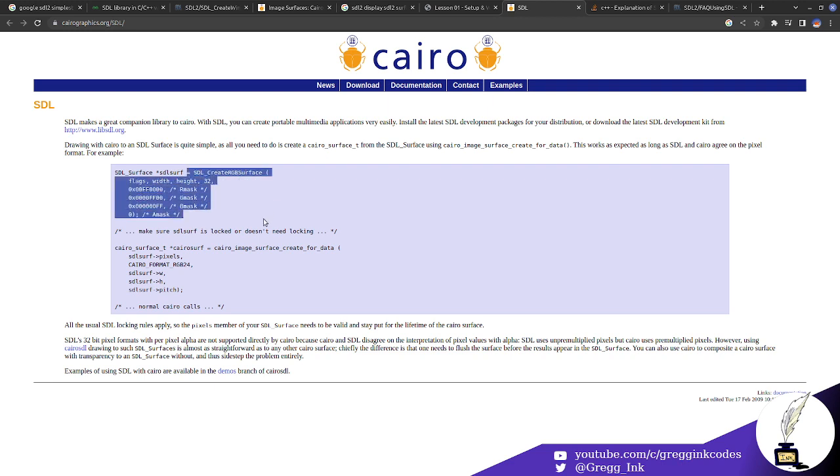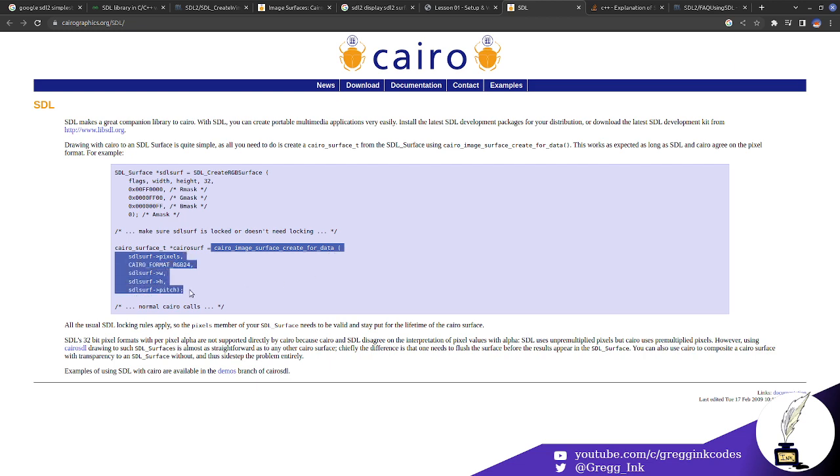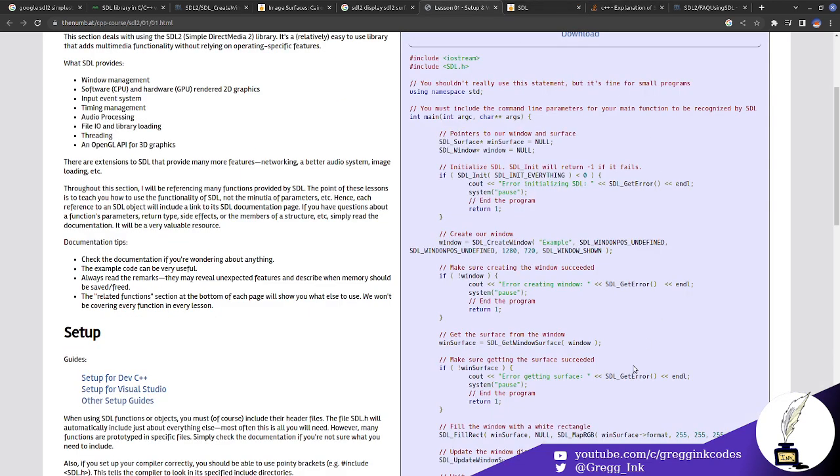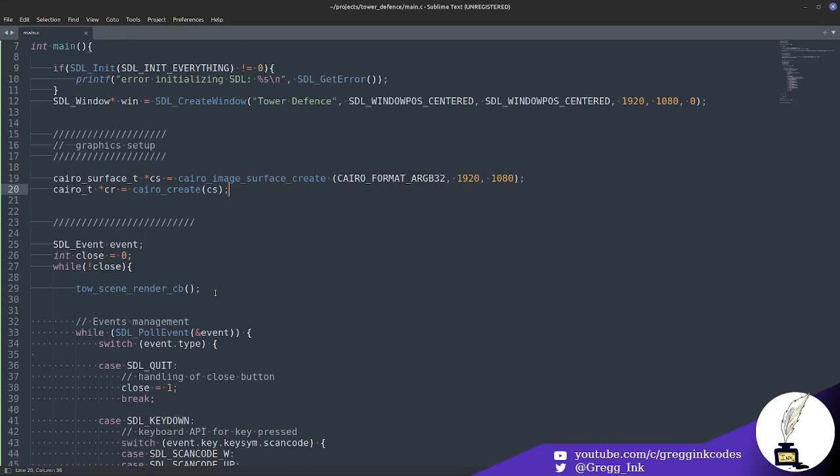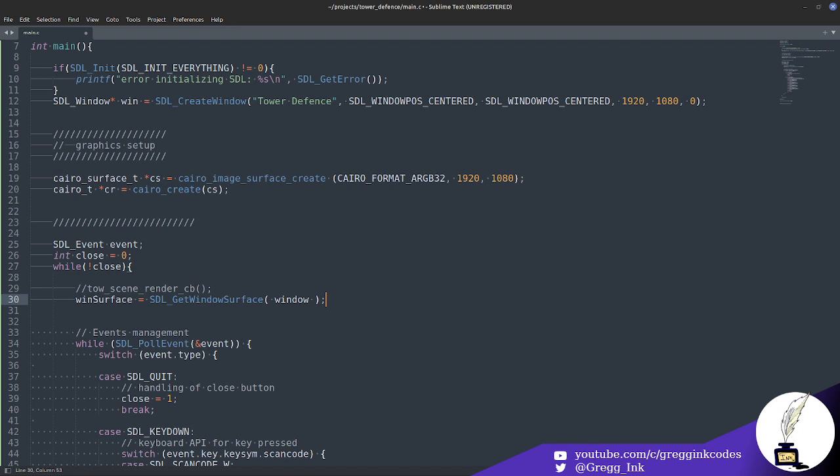Here we have a surface, SDL2 surface, and we create an image based on that data. I'm going to put it properly in a function later, but what I first want to do is this.